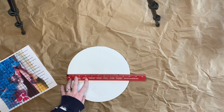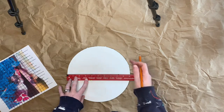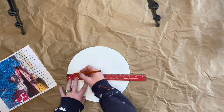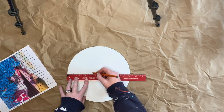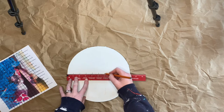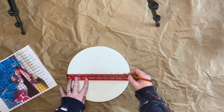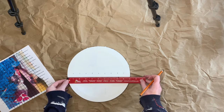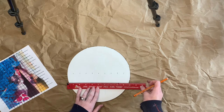And then what we're gonna do for this, I'm gonna mark it in the middle and then I'm gonna move it up just a hair. We're trying to get a grid, so it's gonna be a little bit difficult, but a little bit of it involves eyeballing. I know that makes some people nervous, but it's one of the only skills I have. So just hold it steady. Move it down a little.